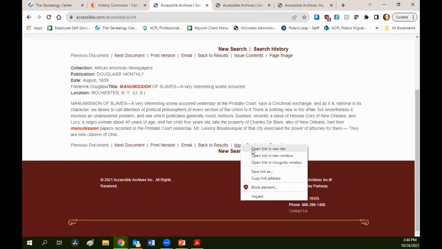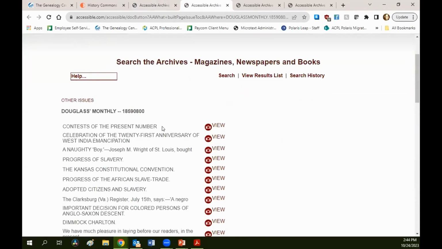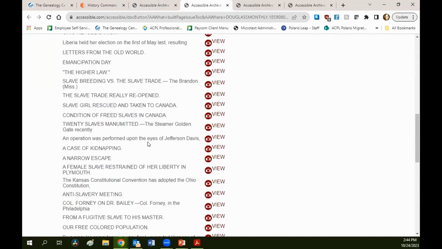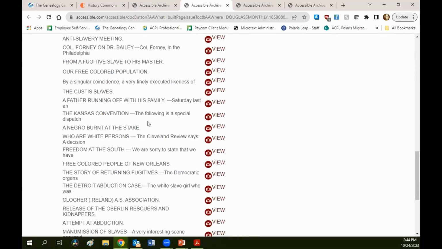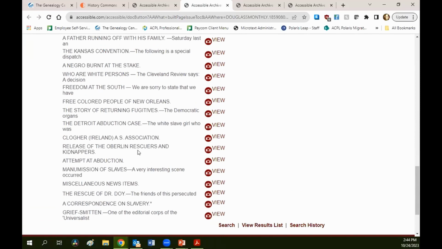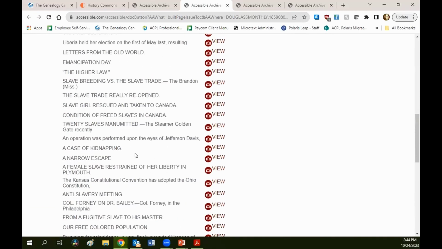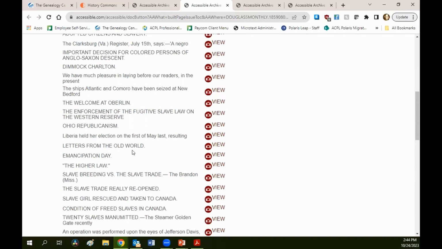I can also go into the issue contents, so I can see what other pieces of information are in that specific issue and see if there's something else in here that maybe I'm missing. Because when you're looking at newspapers, something that's really important to note is when you are searching for an ancestor or an event, or trying to understand the historical context surrounding your ancestors, or what the societal norms were for the time, it can be helpful to read the entire newspaper. Now, not all of us have that time. I completely understand. But there could be something in here that you'd miss if you didn't read the entirety of the newspaper.